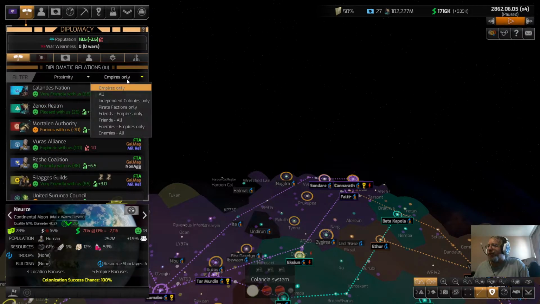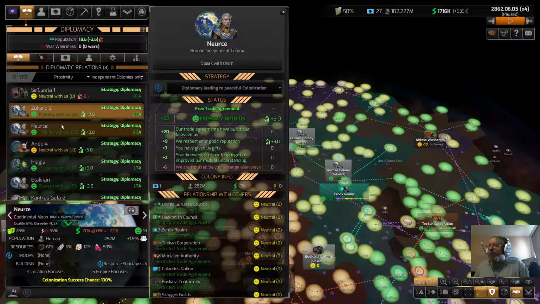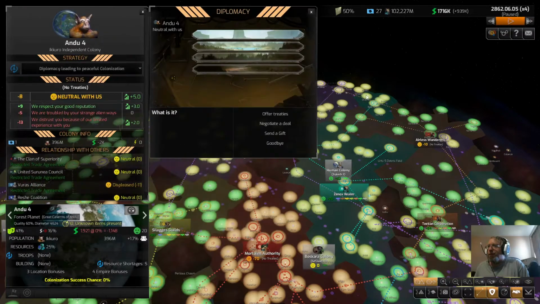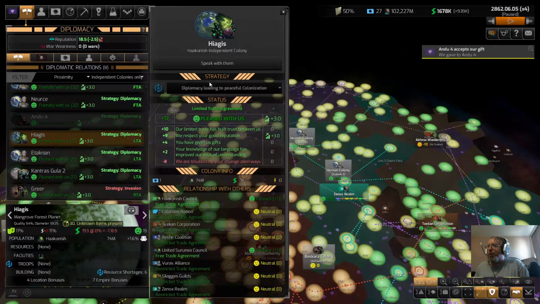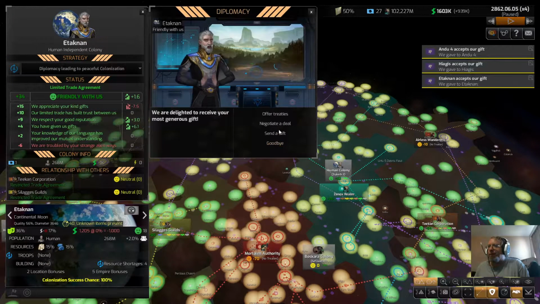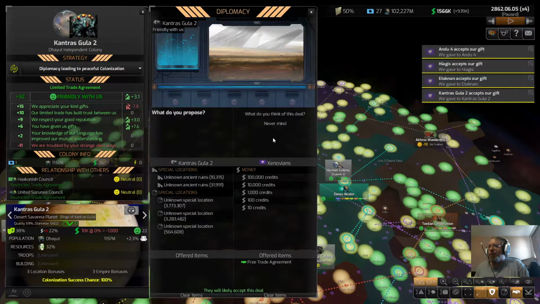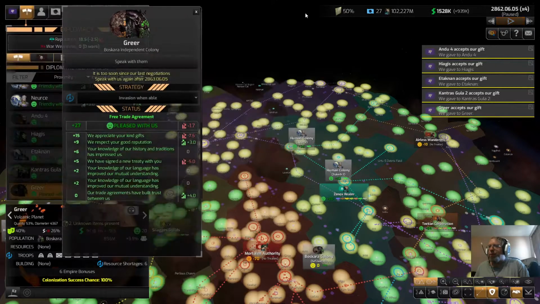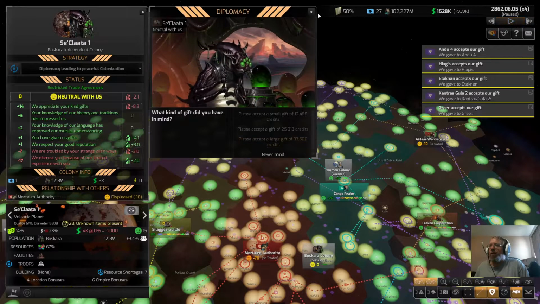Alright, so if we go to independent factions, we already have our free trade agreement with both of these colonies. Humans, I believe. I'm just gonna go ahead and do that. Limited trade. I've got the money. I'm just going to get a free trade with as many as I can, even if we don't settle there, just so we have the option. So we already have a free trade agreement with both of these guys. We already gave a gift to them.